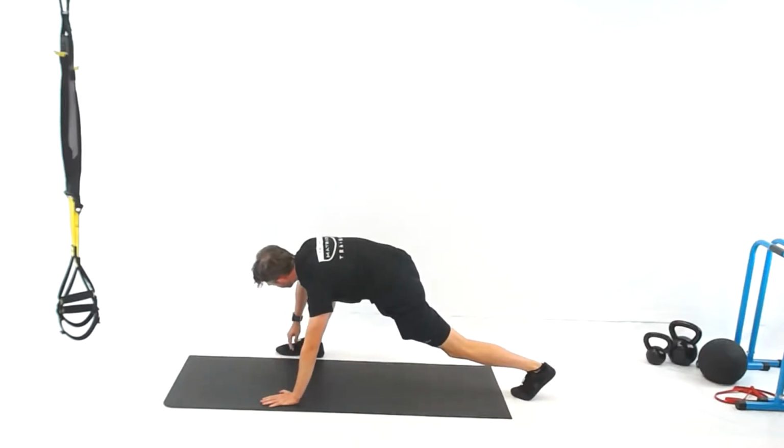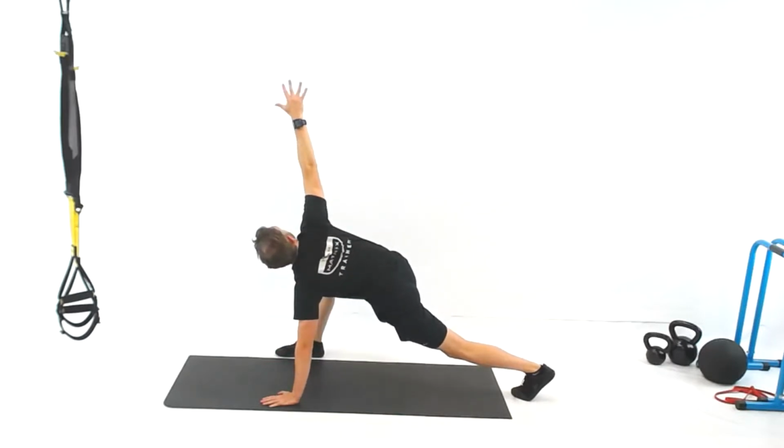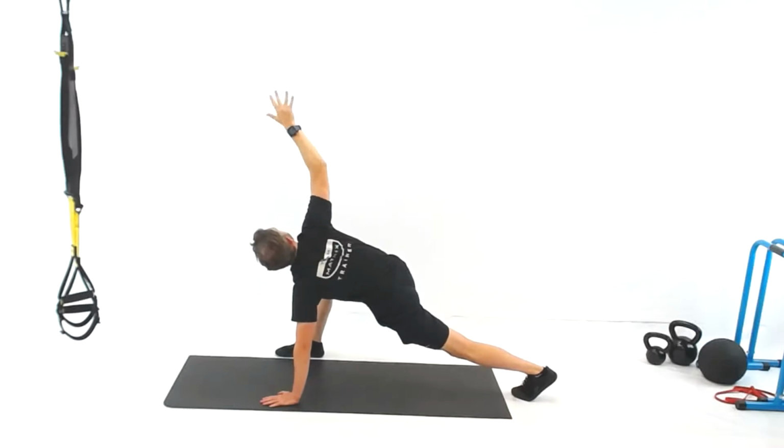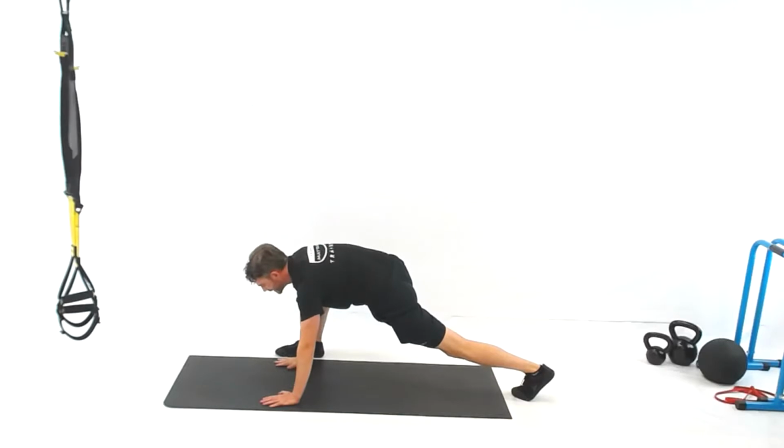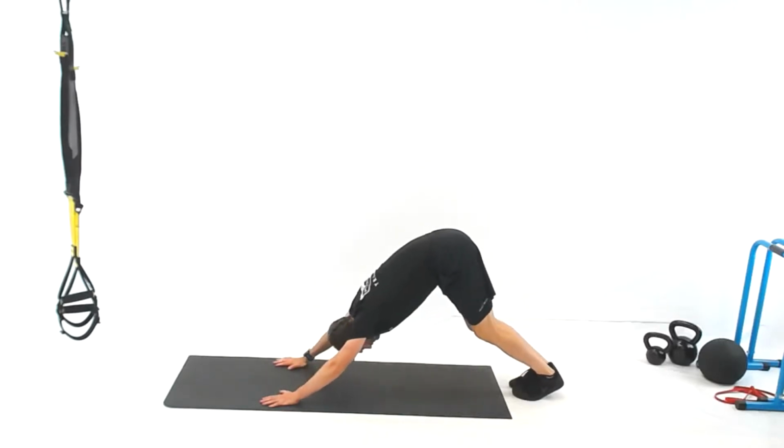Again, just spend some time, get yourself set up in position, wiggle the foot if you need to, reach your hand high, push the back heel away again. Hold this position as you try to lengthen and stretch through, working all the muscles across your body. Now bring the hand down inside the foot, step back to downward facing dog again.